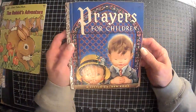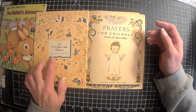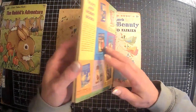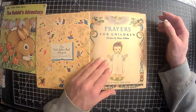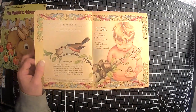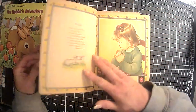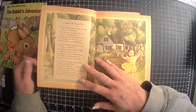The other one I picked up was Prayers for Children. I have never personally seen one of these before. It does have a person's name inscribed in it. Look at how I love the way these pages are — this one is copyright 1952. I did pay $5 for this one. I don't know if the pages were made like this or what, but they look patinaed to me. I have never seen one of these. Look at the illustrations in there — how pretty. Absolutely love this Little Golden Book.